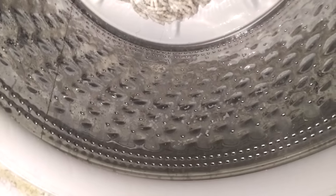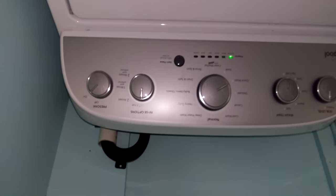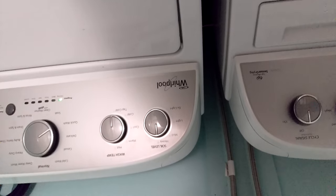This is an agitator washer, as you can see. One thing about it is you've got to clean the sides — we haven't done it in a while. It's your basic washer but this thing gets used every day, and it gets hair and stuff on it. You've got to clean it out. Who doesn't clean their washer?